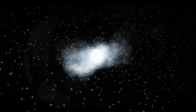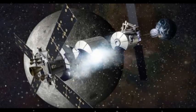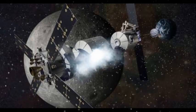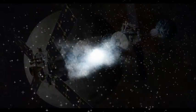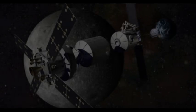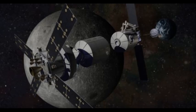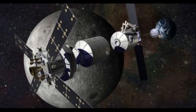NASA's Lunar Gateway Space Station design process is beginning to take shape. The agency has announced five new prototypes that it plans to test on the ground. These habitats aren't actually designs to use at the moon, but are more for NASA to learn about the interfaces, requirements, and design standards for a future habitat module for U.S. astronauts. Gateway would provide an orbiting base around the moon from which astronauts could descend to the lunar surface or go farther into space.